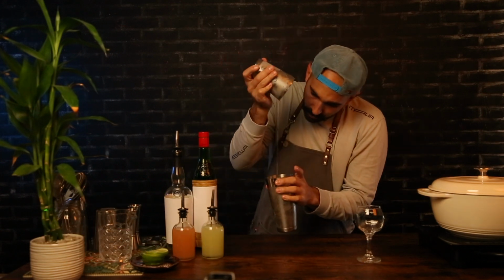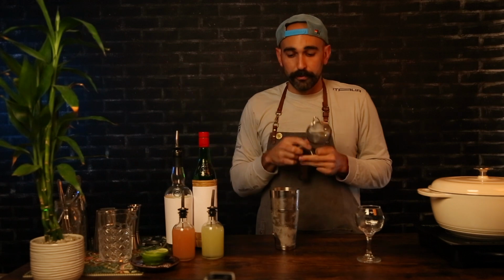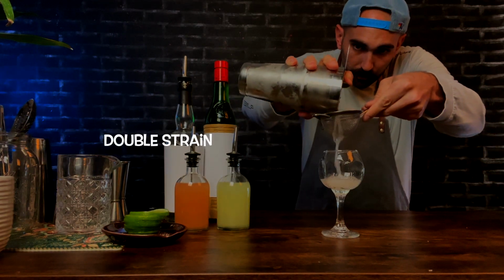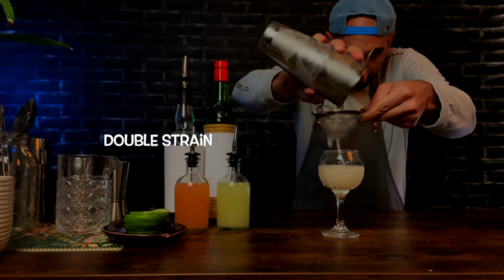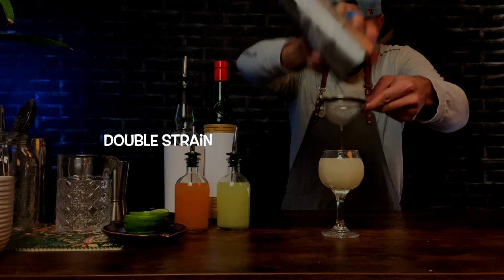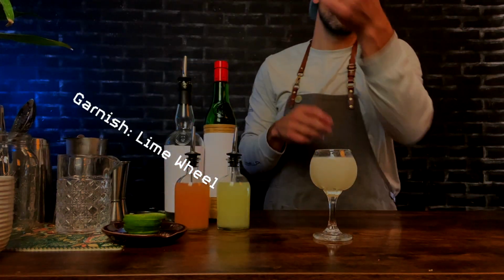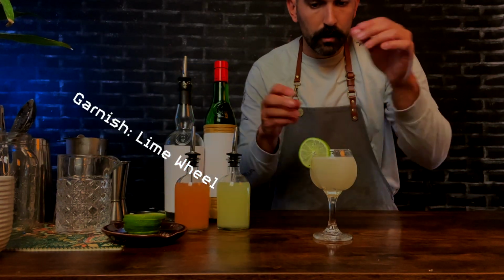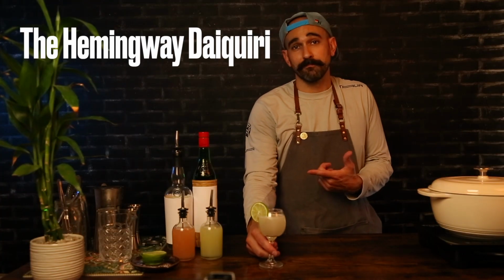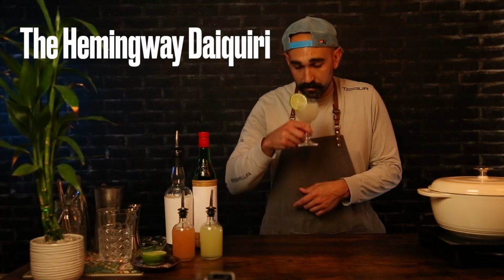Crack your container, grab your basket strainer, grab your Hawthorne strainer, double strain. Garnish with our lime wheel. There it is, guys, the Hemingway Daiquiri. Let's taste.